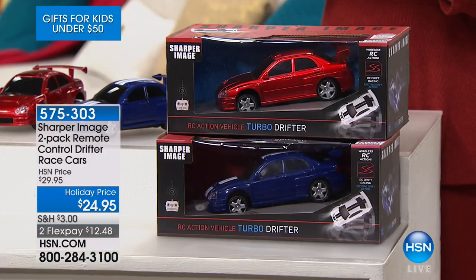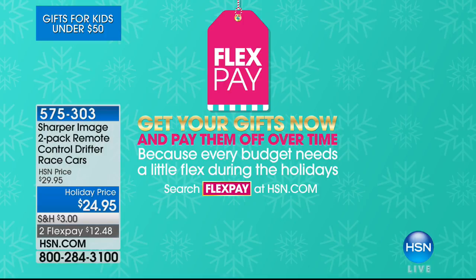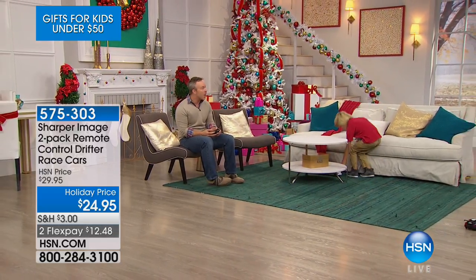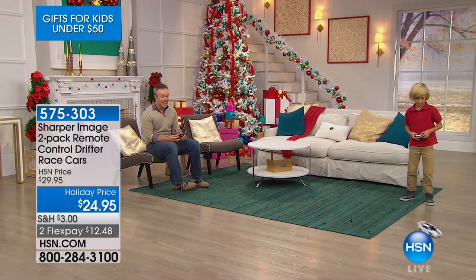It's just $12 on a credit card — that's any debit or credit card. FlexPay is for everybody that shops with us. If you've got a debit card, a credit card, or a PayPal account, FlexPay means you pay $12.48 on that credit card and then get additional months to pay it off interest-free. FlexPay is a great way to keep in budget, especially this time of year. It's not holiday specific, so it's great any time of year, but the values and the toys aren't on HSN all year long.